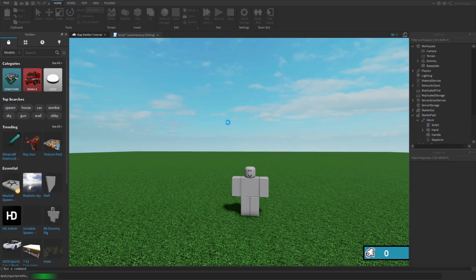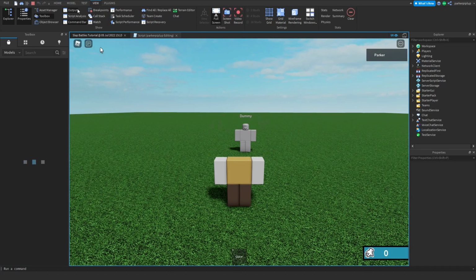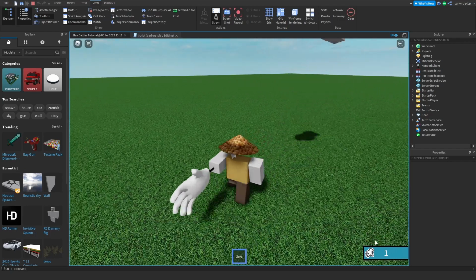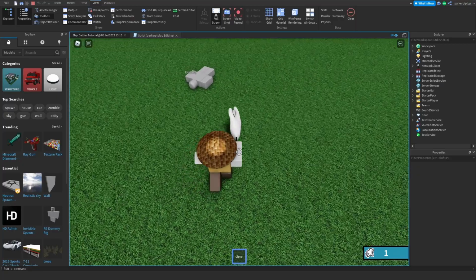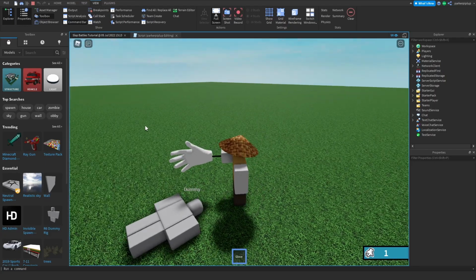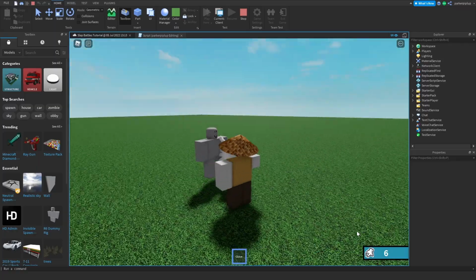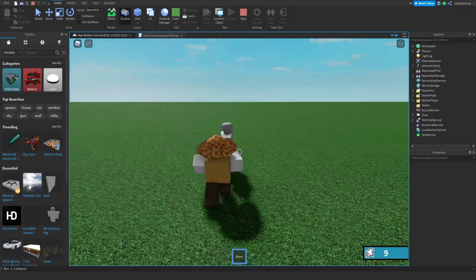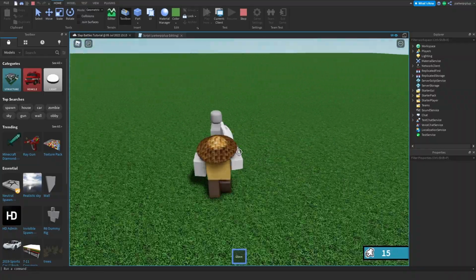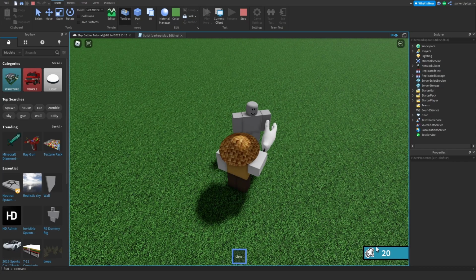And so now if we play the game, hopefully it should work. Make sure we have no errors yet, and then if we walk up to it and we slap it, yeah, as you can see, 1 slap gets added to our count, and the dummy won't get up because I turned that off. Yeah, there we go. So as you can see, you can just farm slaps with this guy now, but it keeps counting up every time I get a new slap. So yeah, every time I slap him, it's going up by 1, so I have 20 slaps now, as you can see.